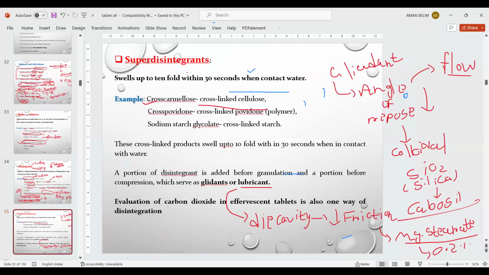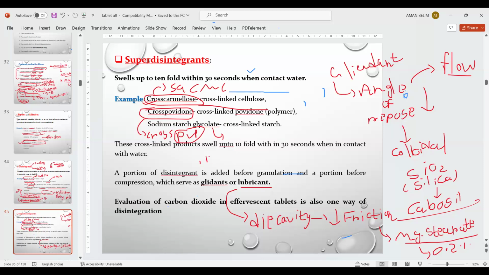These are the super disintegrants. Yes, pregelatinized starch, you are right. Croscarmellose sodium, that is cross-linked sodium CMC. Then crospovidone, that is cross PVP, cross-linked polyvinylpyrrolidone. Because of the inter cross-linking in the polymer, the same polymer acts as a super disintegrant, because PVP is a binder, but cross PVP is a disintegrant. And then sodium starch glycolate, which is explotab and primogel.